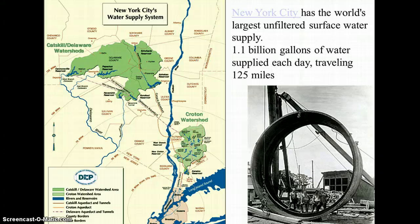Here's a good example of a city that had to deal with some water issues. New York, large city, a lot of people, surrounded by salt water. They get their water from upstate New York. There are these largely undeveloped, forested watersheds where some reservoirs have been established. So the water that runs off the land and through the land ends up in these reservoirs. And then a portion of that water is sent through an aqueduct, basically this large pipe, down to New York. It's a good system and supplies quality water.